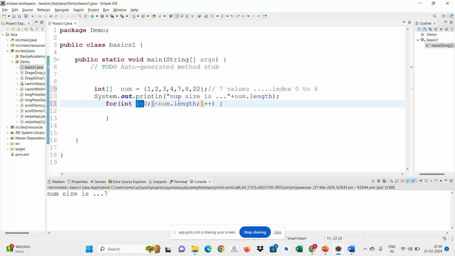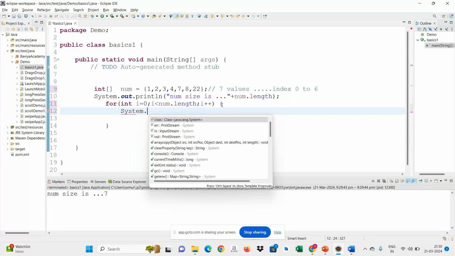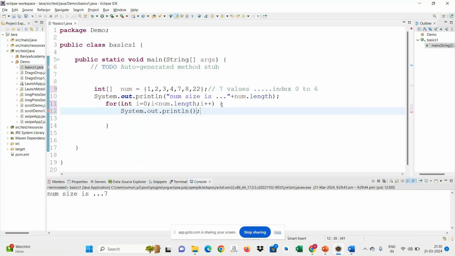Then in this for loop I'm printing the value of array. To access the array, we'll be using num of the index i. Here the i, this variable we have to use here.